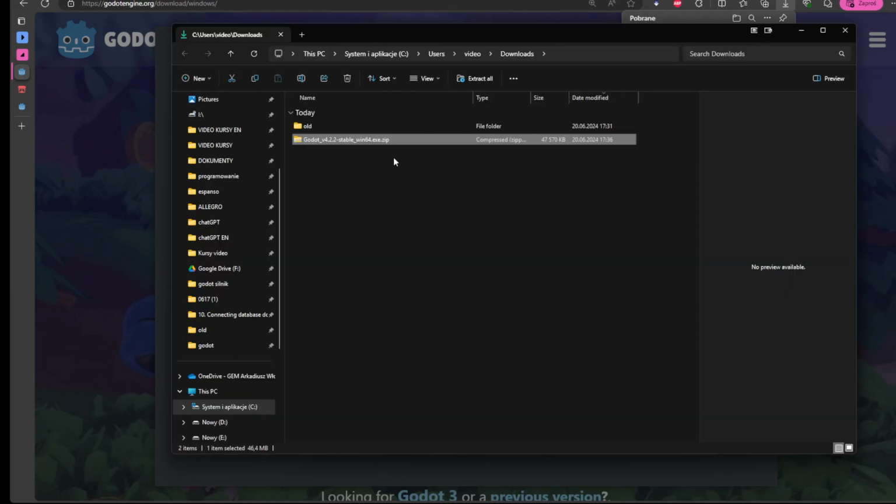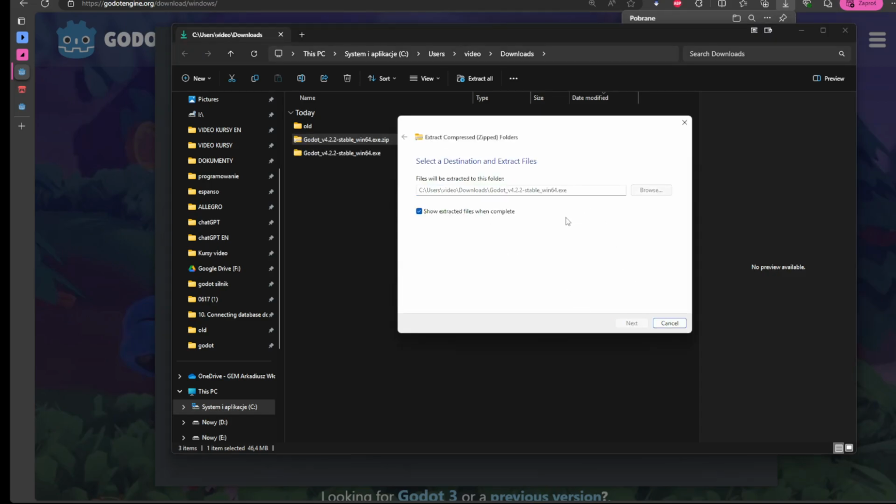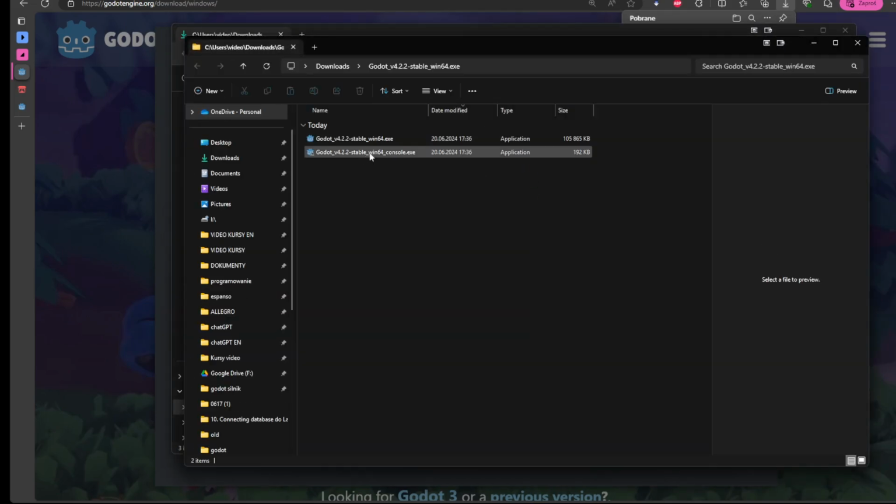So let's open the folder, and now we've got here the file like this. We need to hold the right button, extract it, and after extracting the zip, we can open our Godot. And really, this file here is now your Godot app, okay? You can change this name, and this is not gonna install on your computer now, okay?